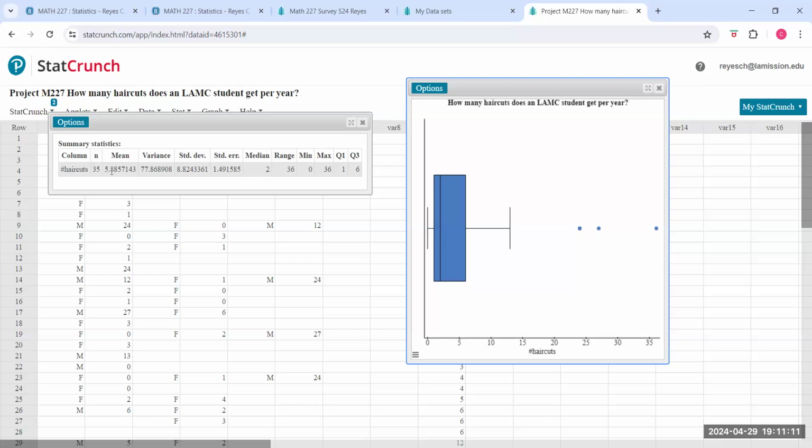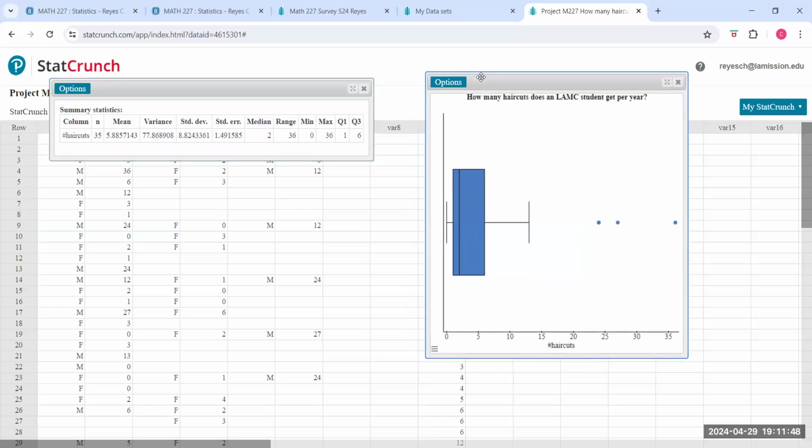Now, let's say your data is bell-shaped. How are you going to find the outliers? For the project, you can use these. But for exams, usually if we're 2 standard deviations away from the center, that's unusual. So the standard deviation of 8.9, let's say it's 9. If I take my 6 and I add 9, that's 15. That's the first standard deviation. And if I take 15 and add 9, that's 24. So anybody with 24 haircuts and above would be unusual. But we're not going to do that for the project, but there's a difference between how we do it for the project versus how we do it for exam questions.